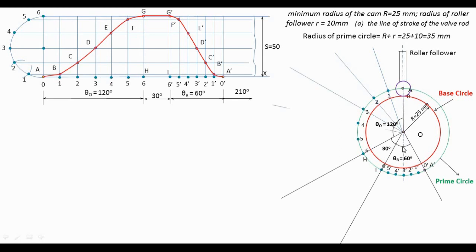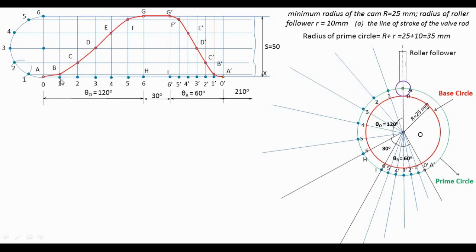Similarly, I have kept increasing the length of the lines as the number goes on increasing, and in this way I am going to decrease the length of the line as the number decreases. So I have drawn a line from every point on the circumference of the prime circle. These lines are the stroke lines on which we are going to locate the position of the follower. Actually B, C, D, E, F are the positions of the follower for the respective rotation of the cam.